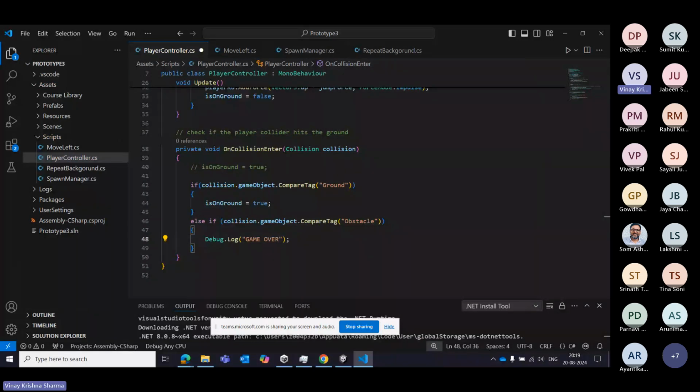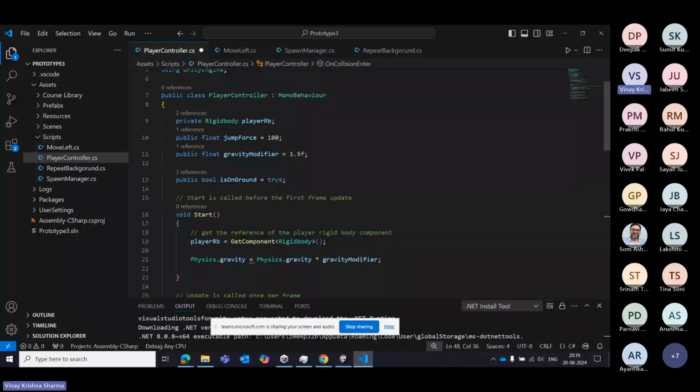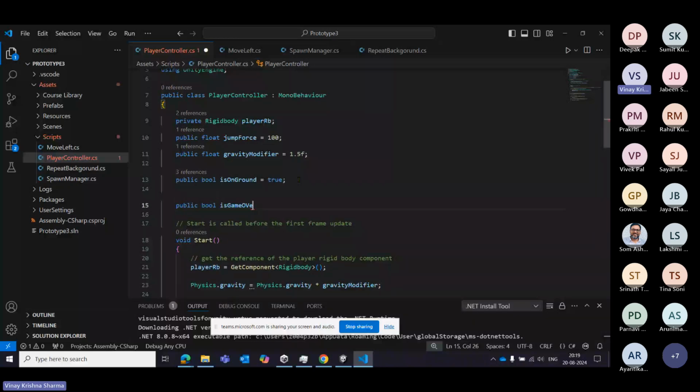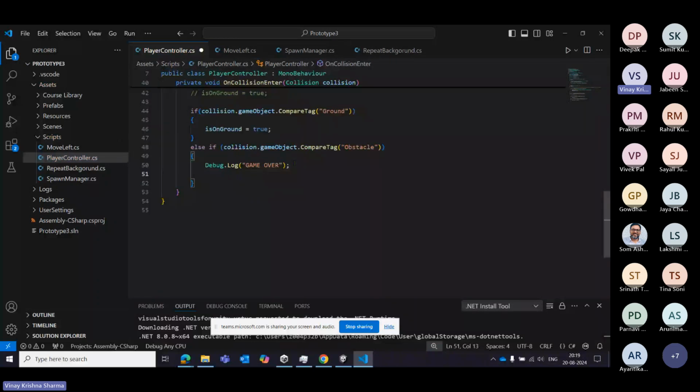And a more logical way would be to create a variable called public bool. You can make it private, but let's make it public for now. Public bool is game over, and we can make it false from the start, and we can make it true here.